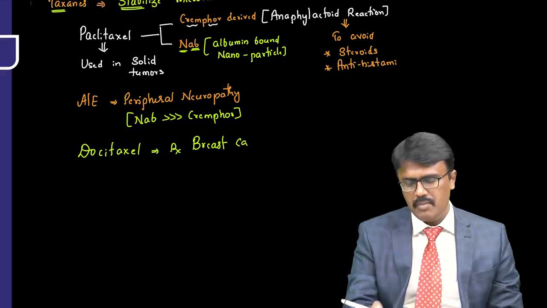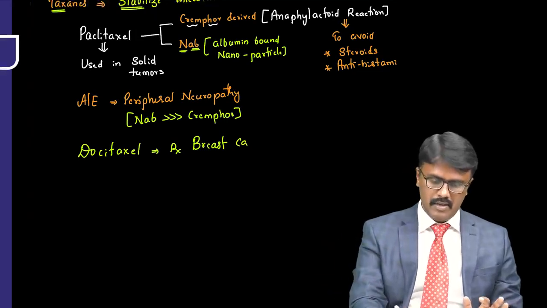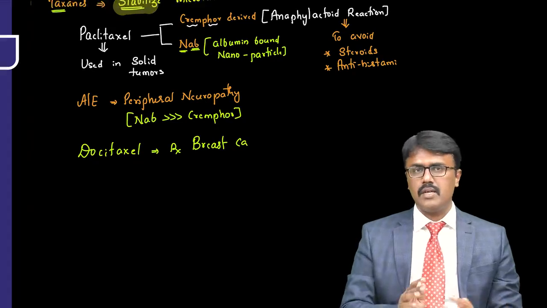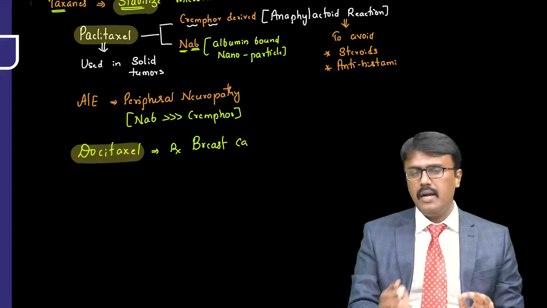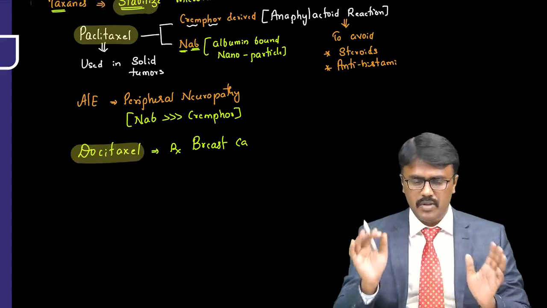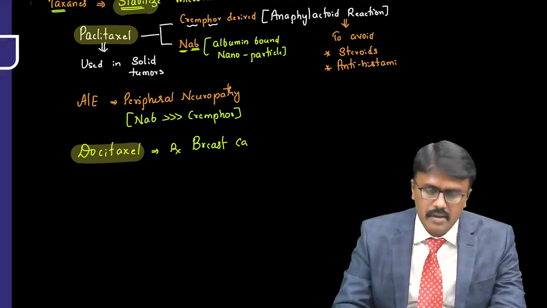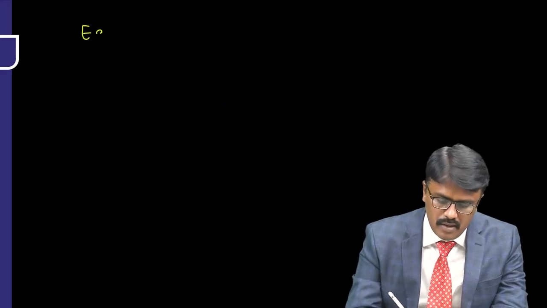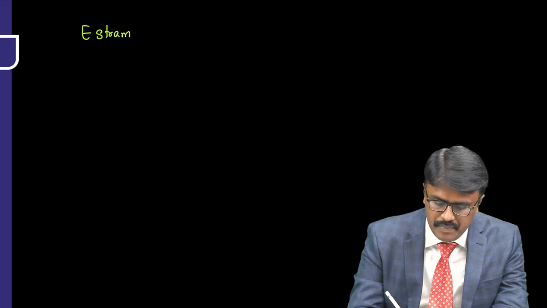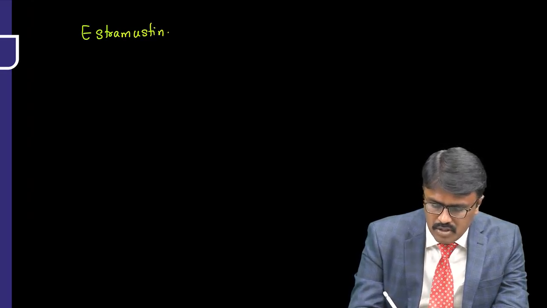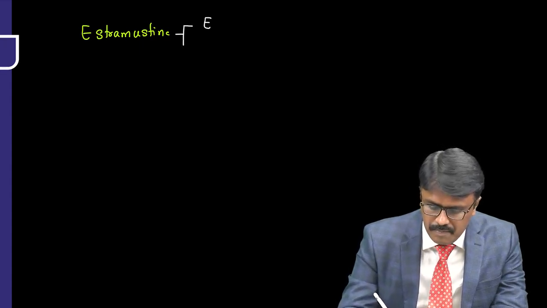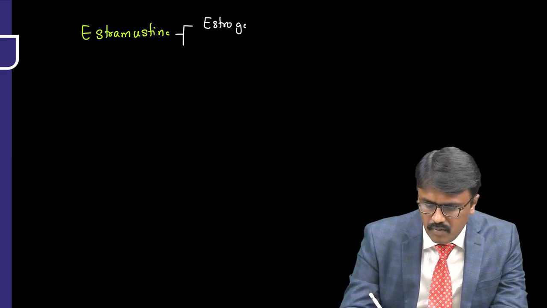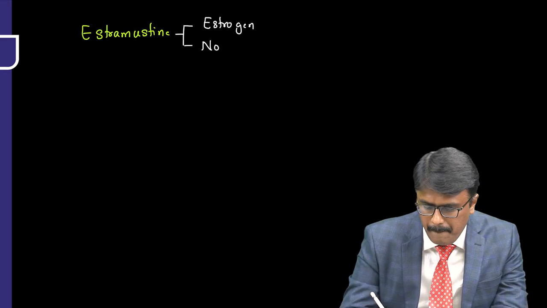So what should I remember in this? Remember mainly their mechanism of action. Stabilize the microtubule, you pay the tax. There are two drugs, paclitaxel and docetaxel, and they can cause peripheral neuropathy. These are the points. Now in the wheat drug, I told you there are 3 E's. What are the 3 E's? E for a drug called estramustine. Now estramustine after metabolism is split into 2 drugs, estrogen and one more called normustine.